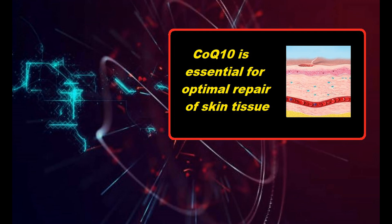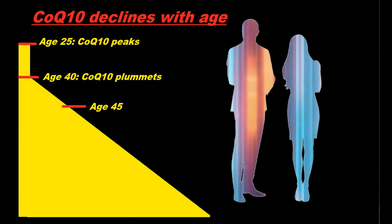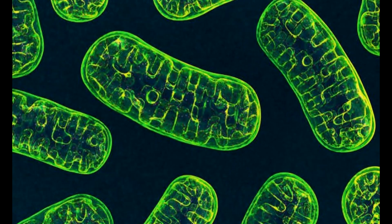As we grow older, our natural CoQ10 levels drop. CoQ10 production peaks around age 25 and then begins to dip slightly, and then around age 40 it tends to take a swan dive, getting lower every year after that. Someone in their 70s and 80s is producing little to no CoQ10 compared to when they were 20. Because CoQ10 levels drop with age, the mitochondria will burn their fuel inefficiently, wasting energy and producing even more toxic byproducts — the emergence of a deadly cycle.